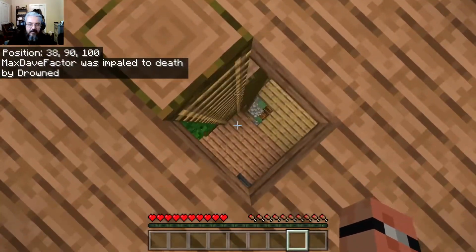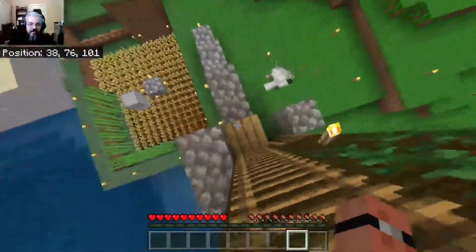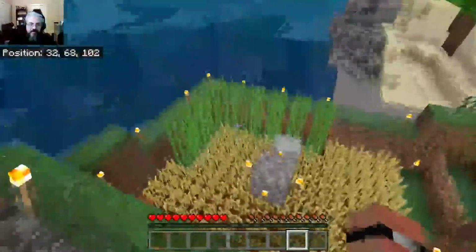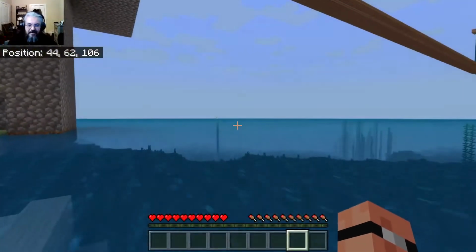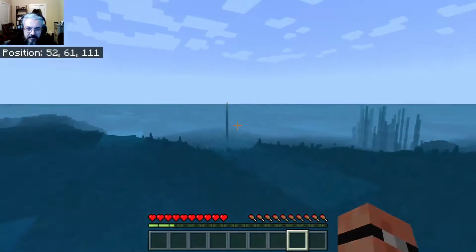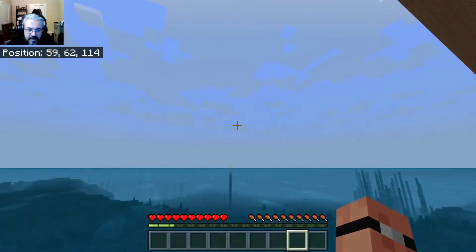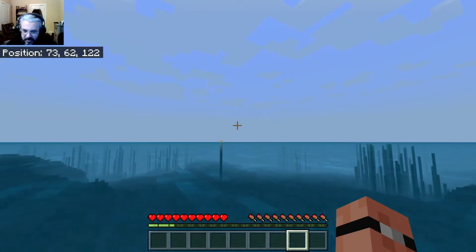Oh. Impaled to death by drowned? Oh, no. Yeah. Where were you? Did you lose stuff? Yeah. What did you have? A boat, primarily. My iron armor. I had my... what else did I have? All my sand, my torches.